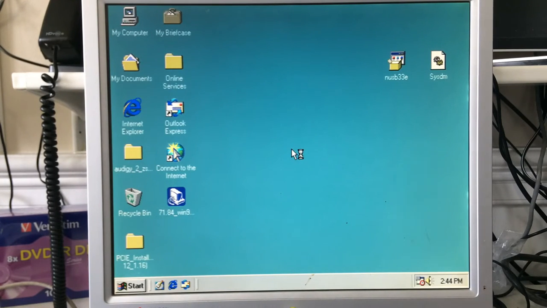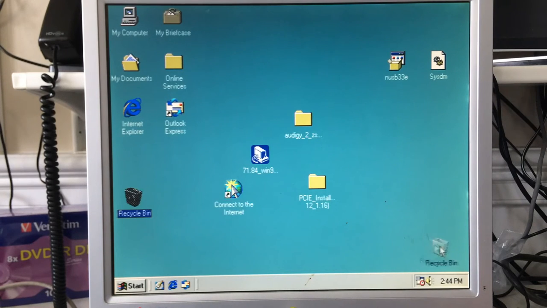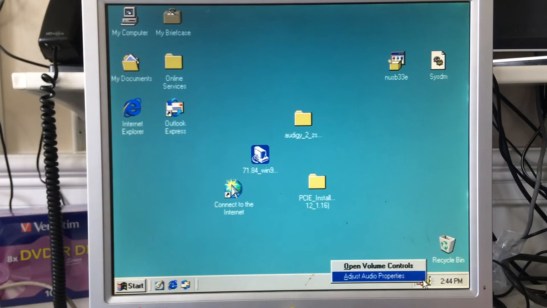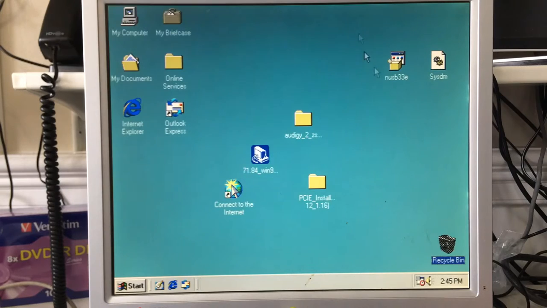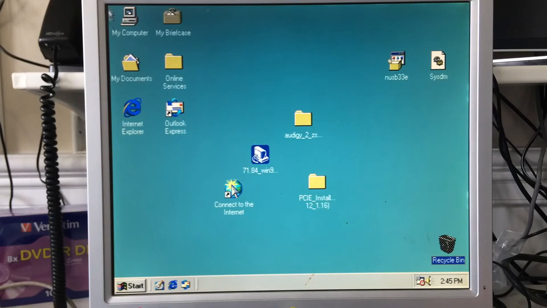Alright, you could not hear that, but I can assure you we have functioning audio here. In fact, let me shuffle around a couple of these desktop icons, and then if we click on the little speaker, we can turn it up. I think I have to... Yeah, okay. That's definitely what the problem is. I don't need the wave balance. There, that should do the trick.